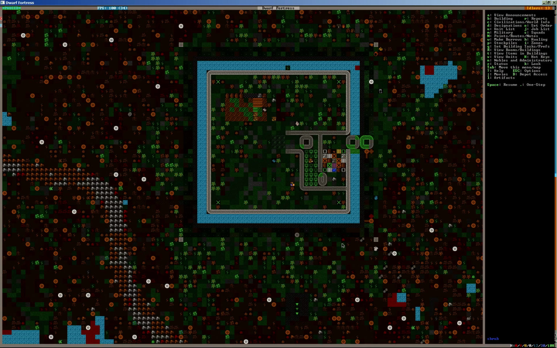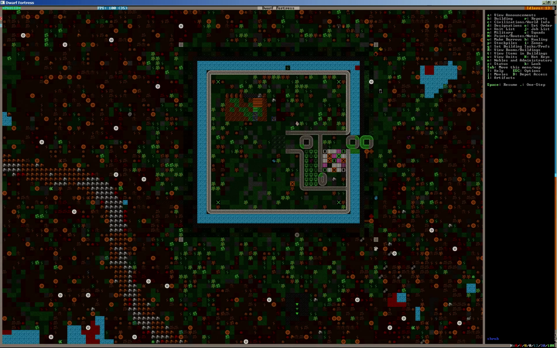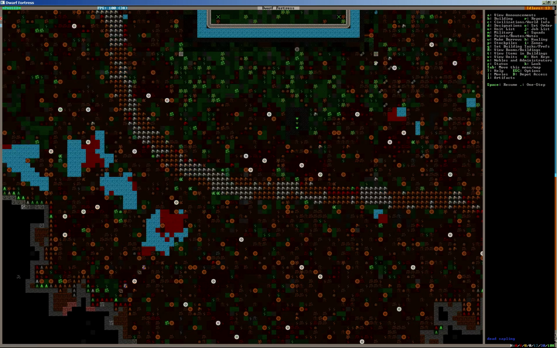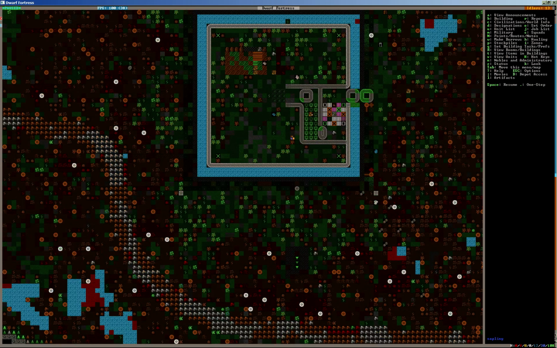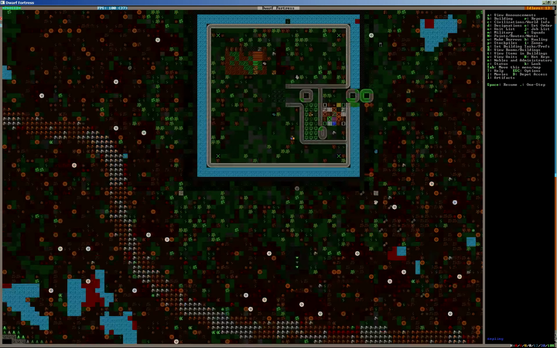So right now we are in early spring, and would you believe it, the elves have come, and would you believe it, they didn't get stuck at the border of the map. So we most probably will be able to do some trading with them.